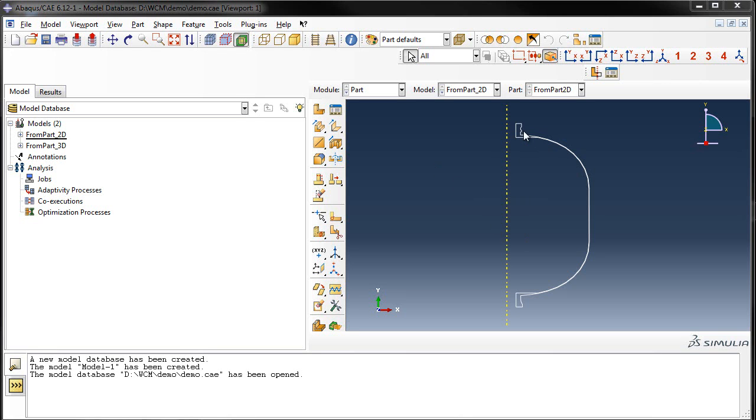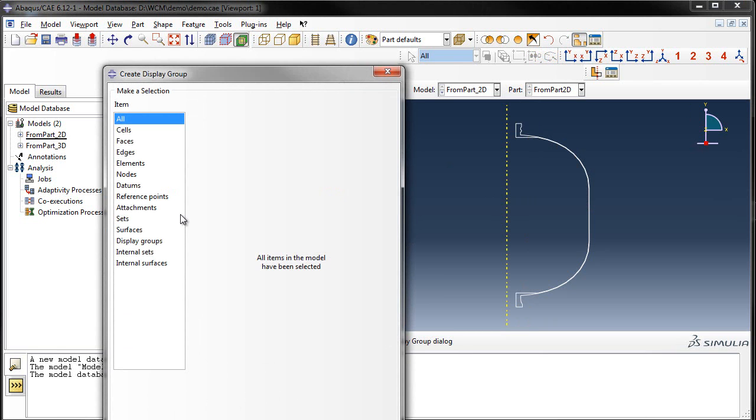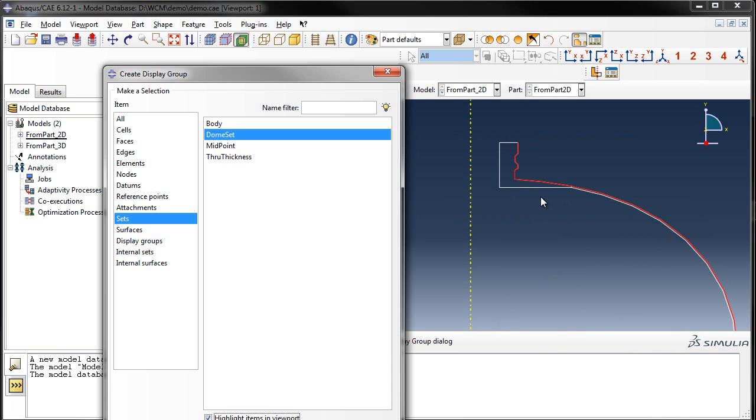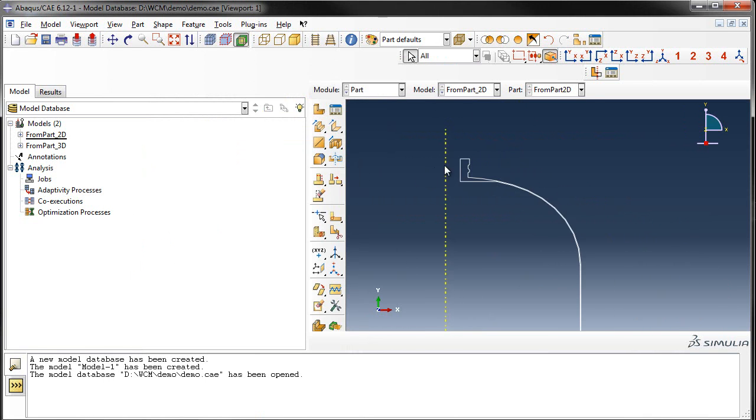The Wound Composite Modeler is expecting a node set or a geometry set on the liner, so you can define where the composite is going to be overwrapped. So for example, in this liner, I have this node set here which covers the entire length of the tank. All this is going to do is tell the Wound Composite Modeler where we're going to wrap our geometry.